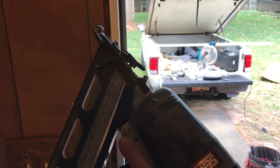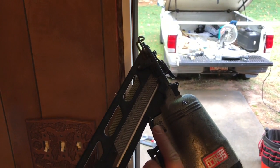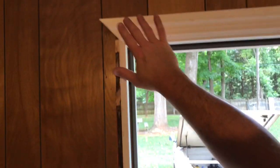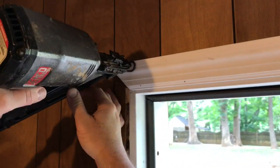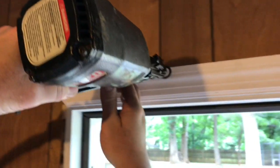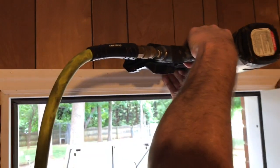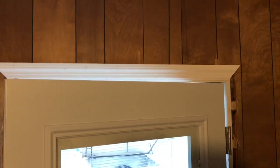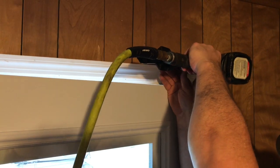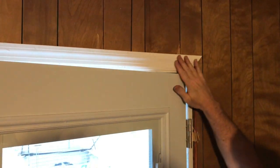Okay, now we've got our finish nailer here. It shoots about a 2-inch nail. I believe it's about a 15 gauge nail. And you should be able to shoot anywhere you want to up here because you got a header up here. We'll come about 2 inches from the edge there. Pop one there. We'll come down here just a little way. Pop one right here, and we'll shut this door. Pop one in. It should be good enough to hold this piece in place. And we can move on cutting the uprights.